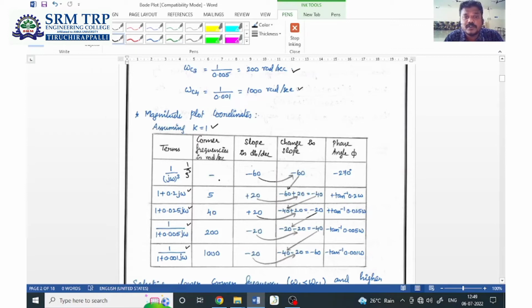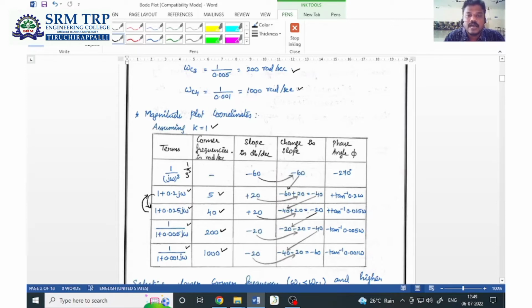And the most important point: it is not simply picking the simple pole or simple zero. You have to order them such that the corner frequencies are in ascending order. You can see 5, after that 40, after that 200, after that 1000. For example, if you interchange these two elements, then your answer will not be correct. For the simple zeros there may be some confusion: which simple zero should be the second element? You have to check the corner frequency, and according to the corner frequency you have to place it. Similarly for the poles, there should not be any interchange between the poles and zeros.